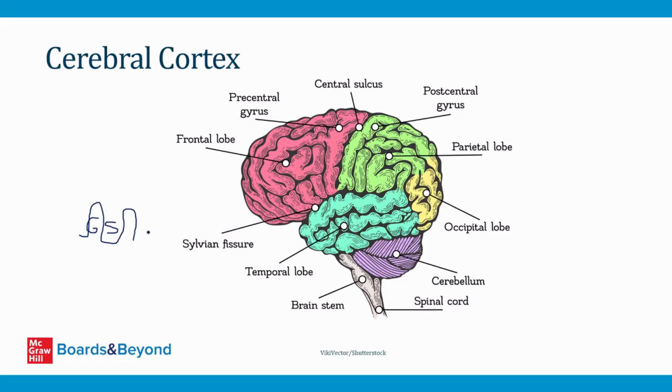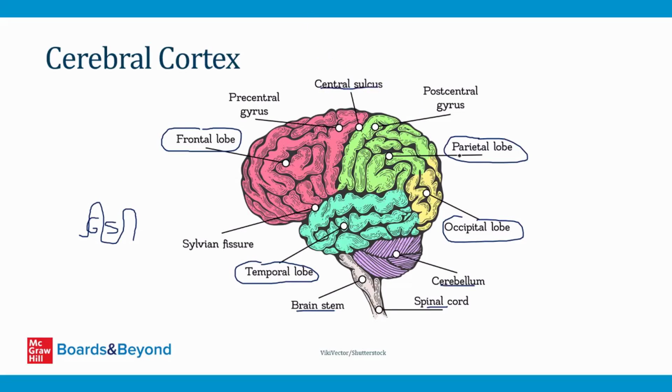Then we further divide the cerebral cortex up into lobes based on the bones of the skull that are closest to each section. So for example, in red is the frontal lobe. That's the section of the cerebral cortex closest to the frontal bone. In green, we have the parietal lobe. In yellow, we have the occipital lobe. And in this sort of bluish green color here, we have the temporal lobe. Notice also that the brainstem is down here with the spinal cord below that, and the cerebellum is shown in purple. And then I want to point out one special sulcus, and that's the central sulcus right here. It's what divides the green parietal lobe from the red frontal lobe.